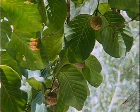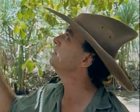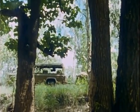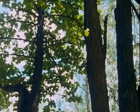Aboriginal people also had other uses for this tree. They'd use the bark for making canoes and canoe paddles, and they'd use the root system as a fish poison. It was also a bush medicine. It would cure things like coughs and colds and even diarrhoea. I don't know, maybe they got the diarrhoea from the fruit. But the thing I like about it most is the big shade that it offers, because you always get these trees growing right beside the waterways, creeks and rivers like this. They're great.